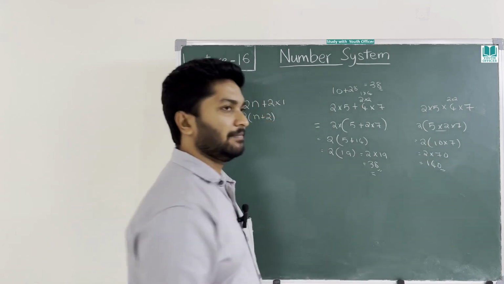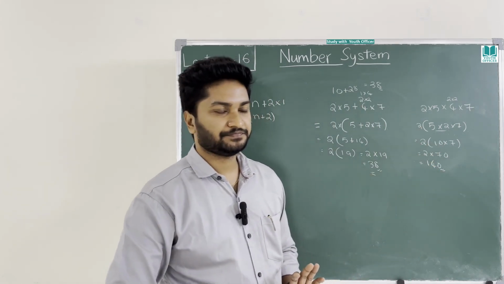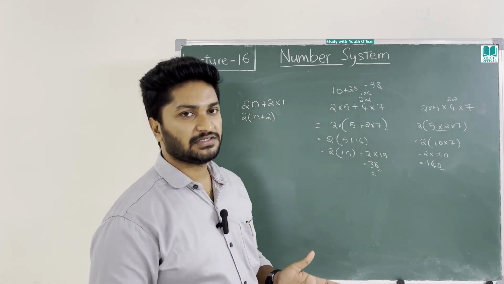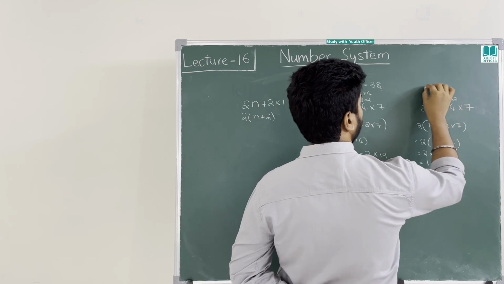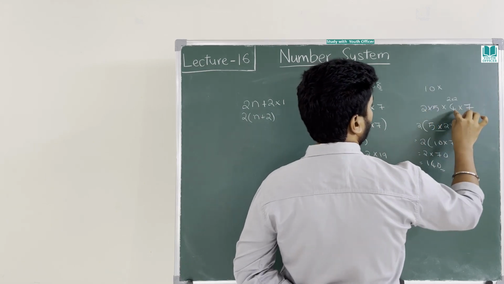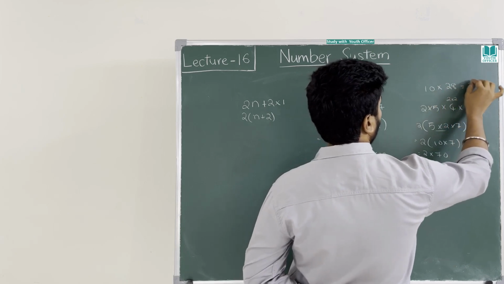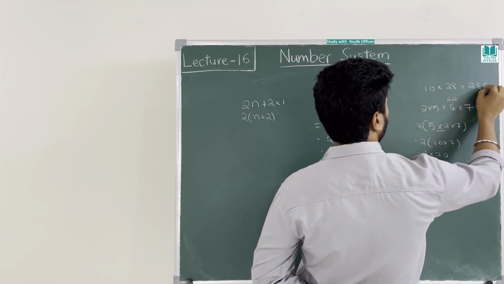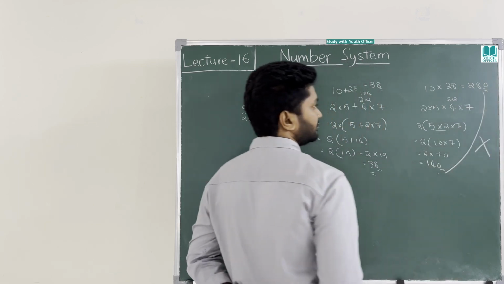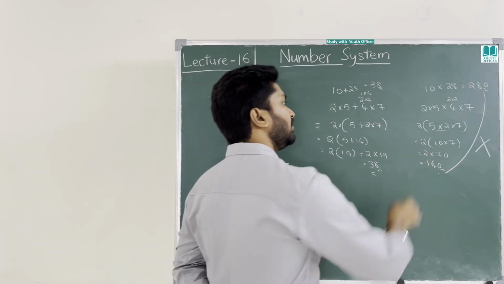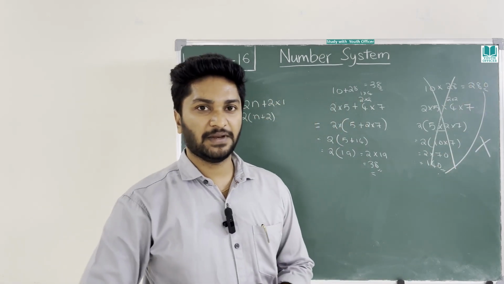If at any time you have taken a common like this, you have to re-verify your answer. We will go to the answer. 2 5s are 10 into 4 7s are 28. 10 into 28, 280. But what did you get as the answer? 140. This means these two are not equal. So you can't do multiplication like this. You can't take common in multiplication.